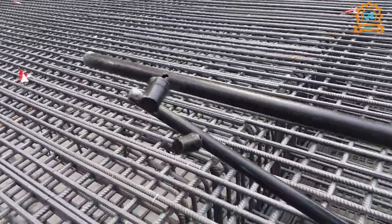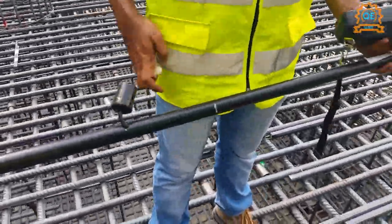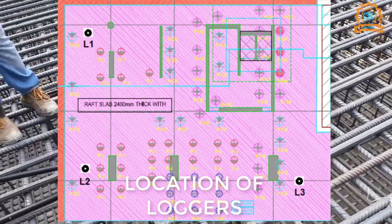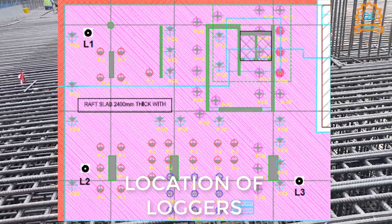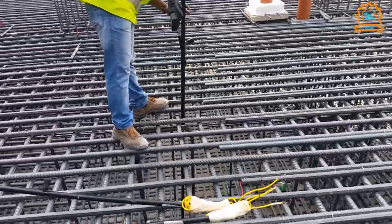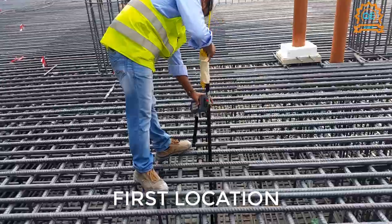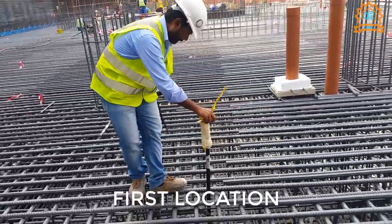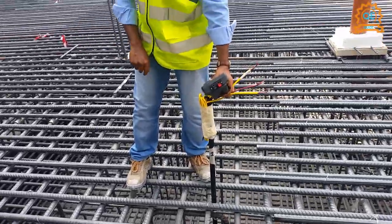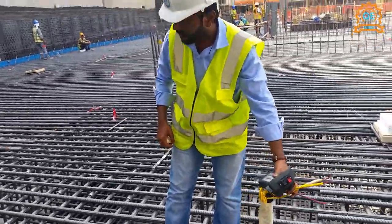So this is the bottom, and this is the middle. Yeah, and this is the top. Okay. Install now. Installing now the luggers. This is for thermocouple. Wire. Spring wire.